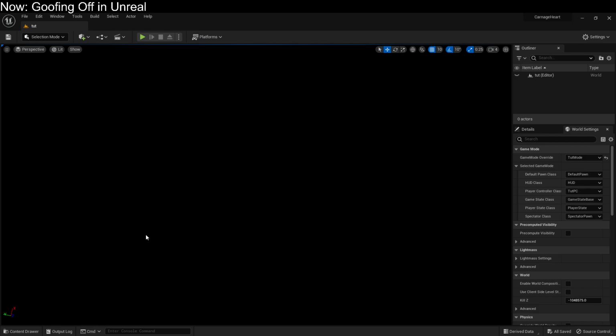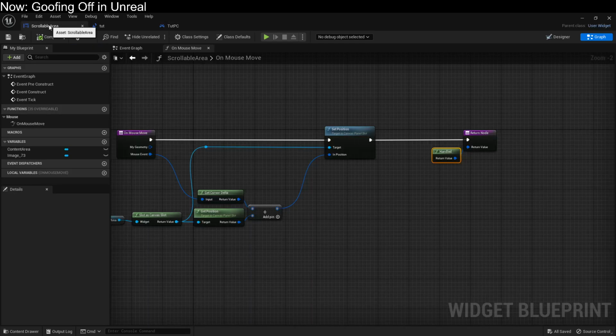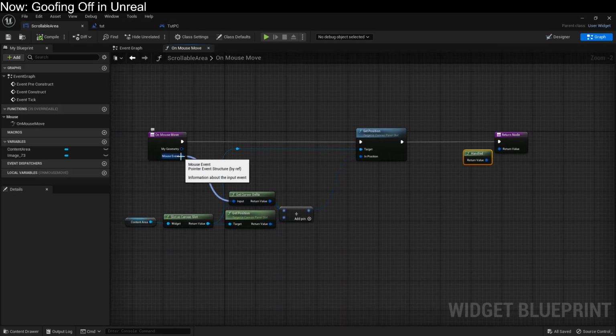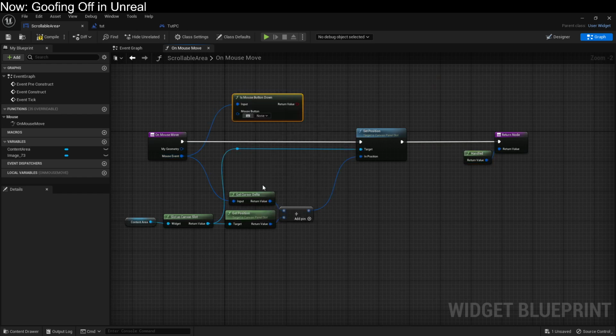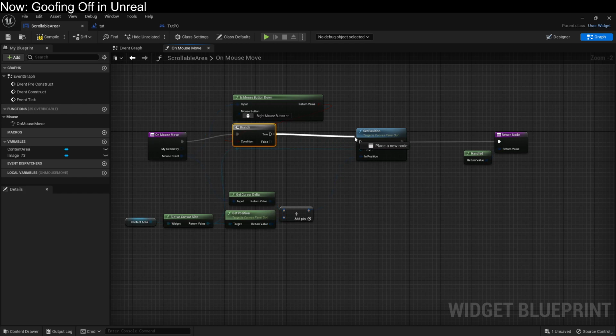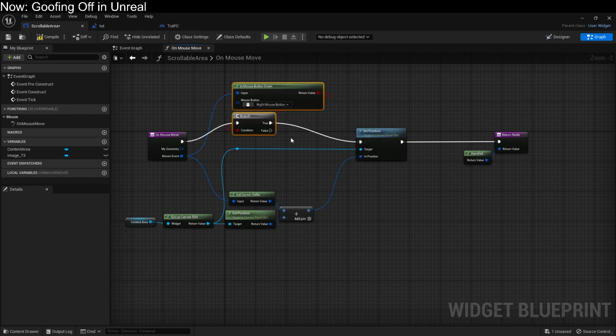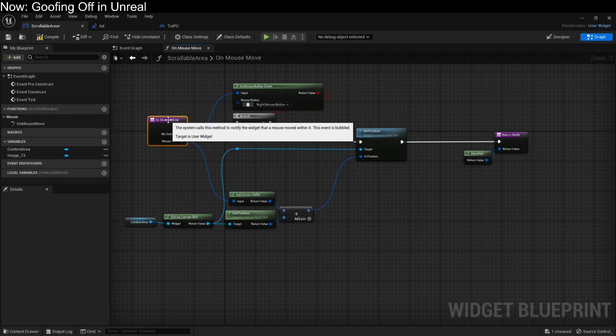But we want Jackie only to move when we right-click and drag him. We don't want to always be moving him around. So how do we do that? Well, we just have our scrollable area only move him when we right-click. So we check and see whether or not there is a mouse button, right click. So if we are right clicking, then guess what? We want to do all of that stuff and handle the event. But if we're not right clicking, if it's just a normal mouse move, or if we're left clicking, we want to return an unhandled event.